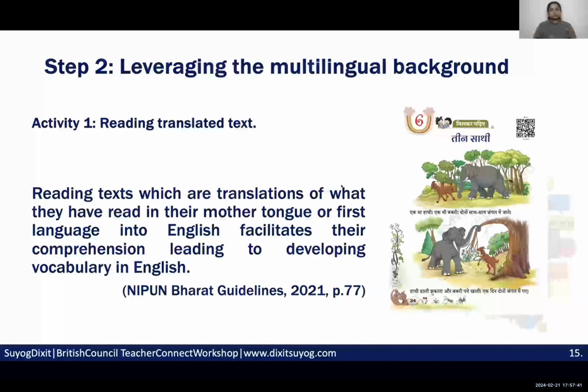So the idea is providing the translation of what students already know or have read in their home language. For lower classes, teachers can invite students to read something in their home language and afterwards read the same content to them. Maybe at a higher level, bilingual books where students read the same text in their home language and English can be adopted.